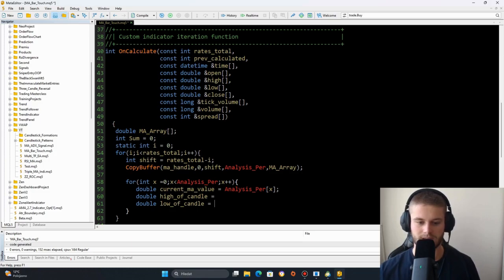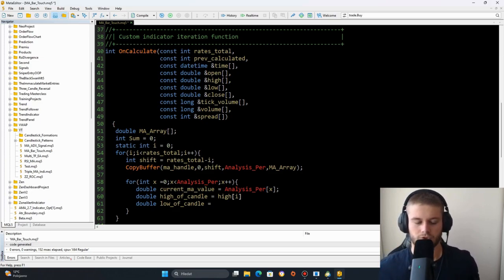Now the tricky part is to get the values right. Let me just think about this for a bit. Of course it will be high at position I, and now we have to either increase or decrease by x.